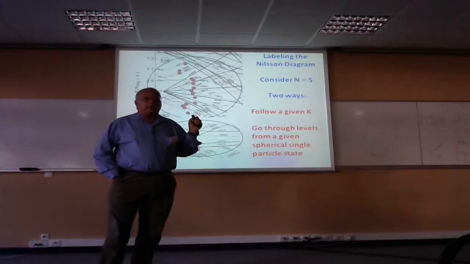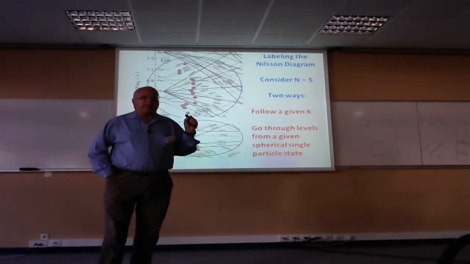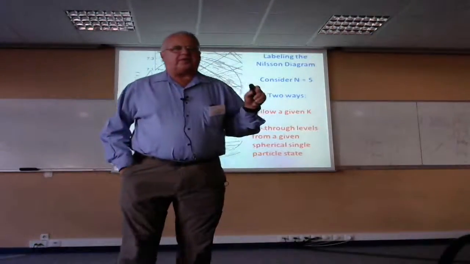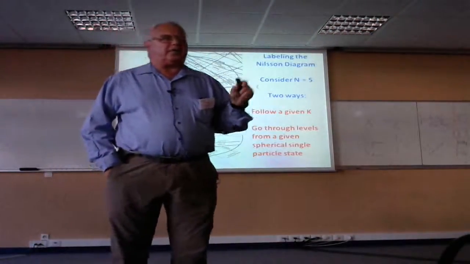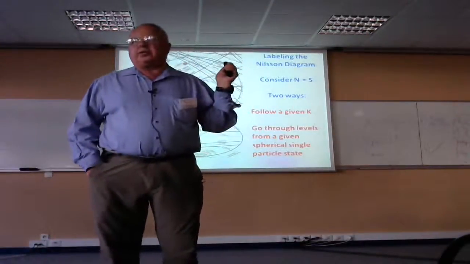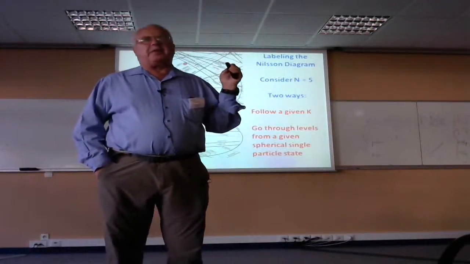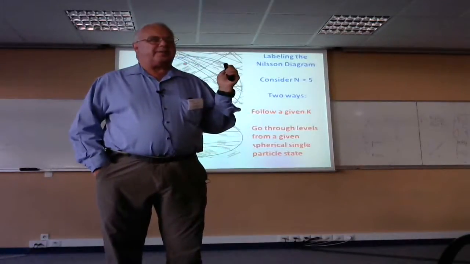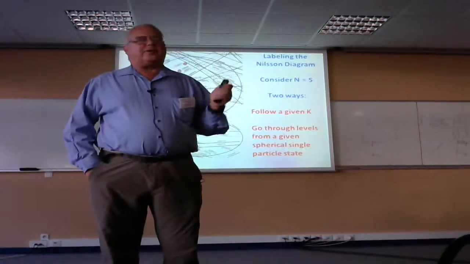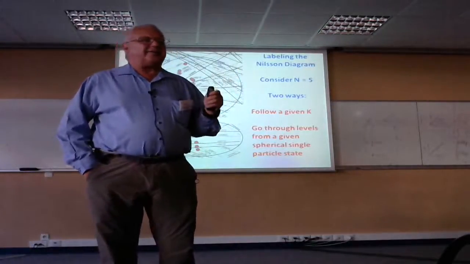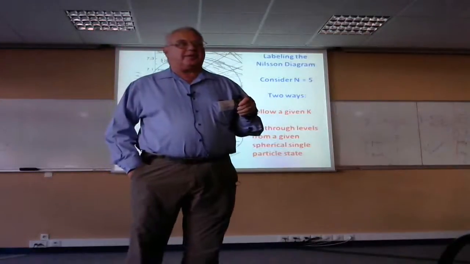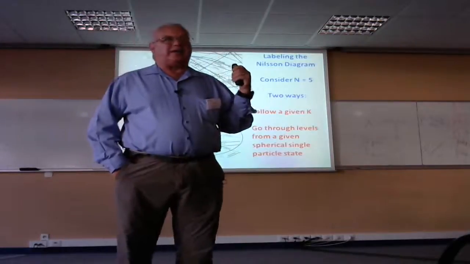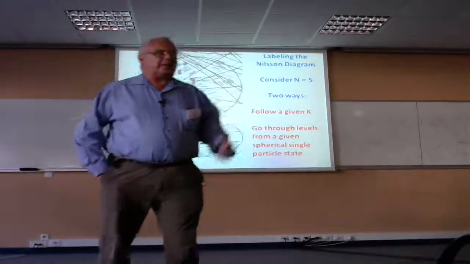Okay. Now let me make a comment about the computer code. The computer code will calculate the wave functions and the energy levels of all of these Nilsson orbits for any deformation you tell it. The computer program, though, is dumb. It doesn't know the Nilsson quantum numbers. So you're actually going to have to look at the wave functions and the energies and assign the Nilsson quantum numbers. That will give you some experience with this. It sounds painful, but it really is pretty simple. Okay, all right, let's take a break.